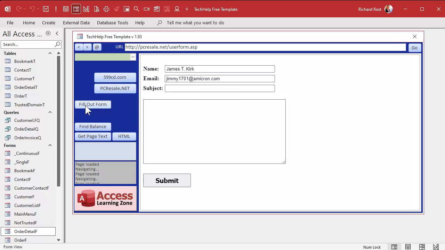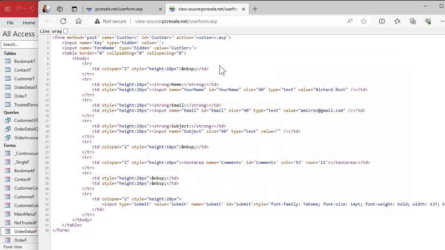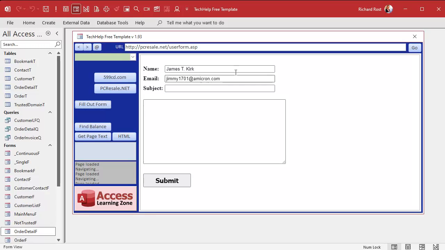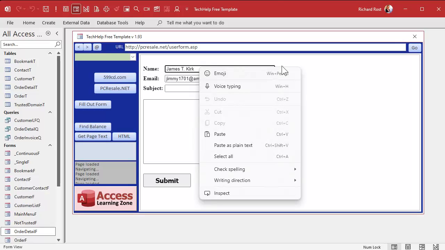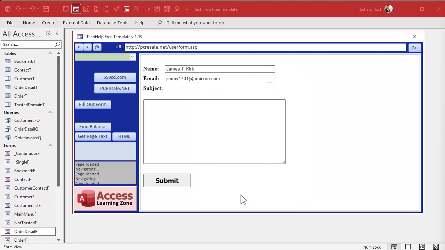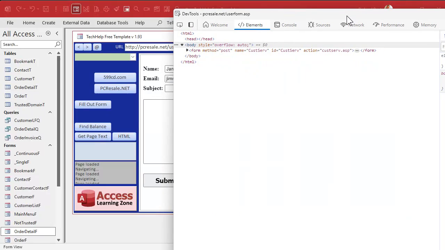Okay, pretty straightforward, right? I also want to mention this time, instead of looking at the HTML source, there's another way that you can view the elements on the page, and that's by inspecting. If you right-click on any field or any object in the page and go to inspect, it brings up the inspector, this thing.